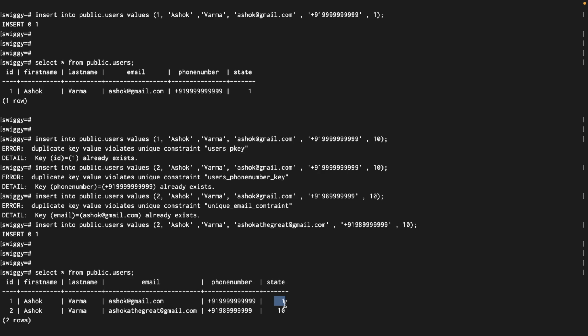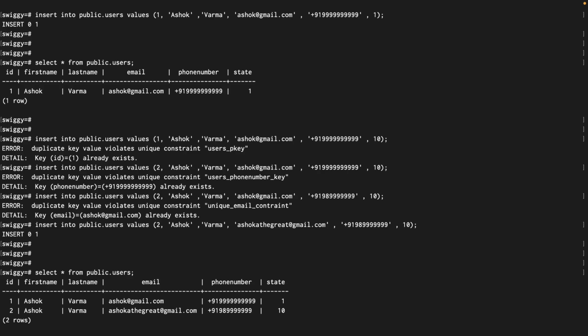I can add a constraint, and when I add the constraint, what happens? Then I need to give the constraint name as well, right? Constraint, I'm just making it in uppercase so it is more easily visible. Then let's say that it's a state check, right? This is the name, right? And then I need to write the check. Remember when I need to add the unique constraint, I need to write unique over here, right? If I want to make sure that it is a primary key constraint, then I need to add primary key here, right?